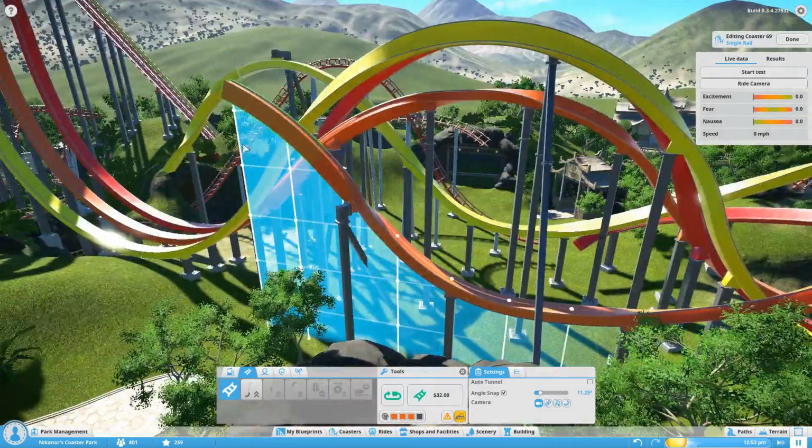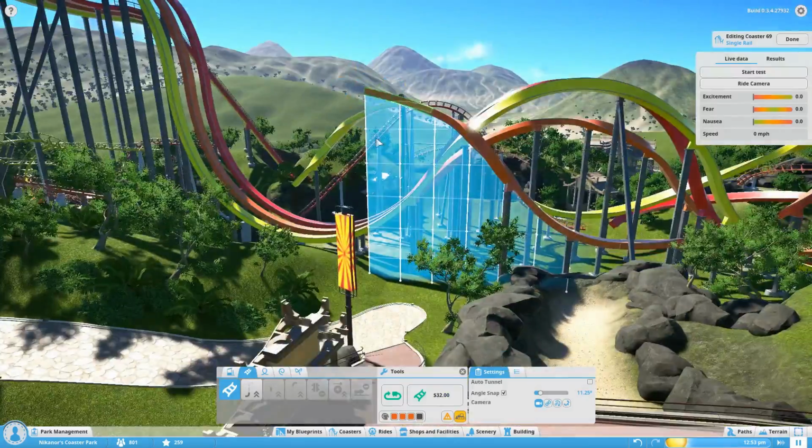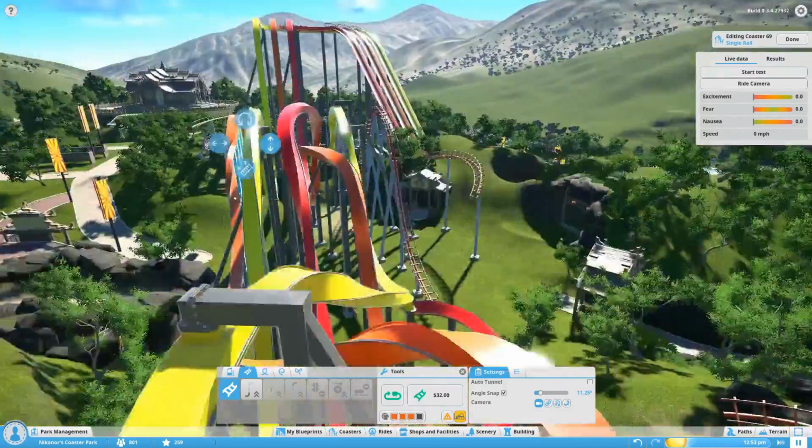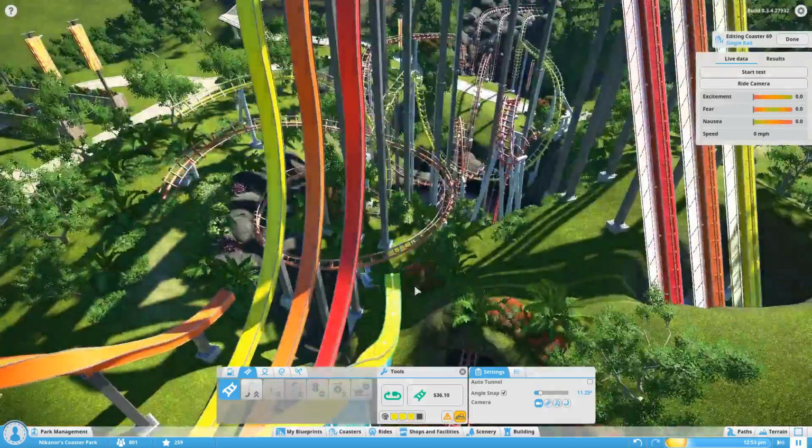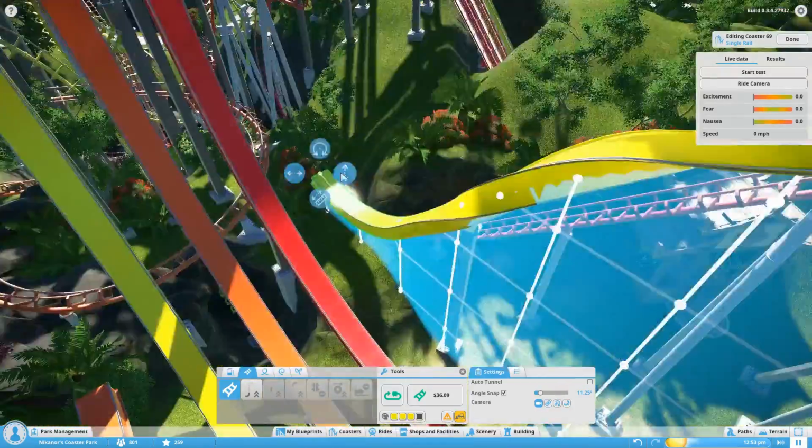In the return section, airtime hills on the outer tracks are replaced by zero-g stalls. The middle track has been made tighter and lower for increased speed and a higher level of track interaction.